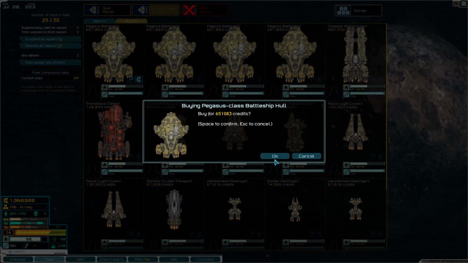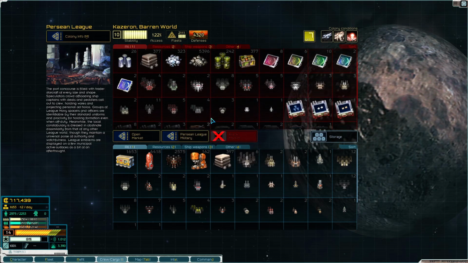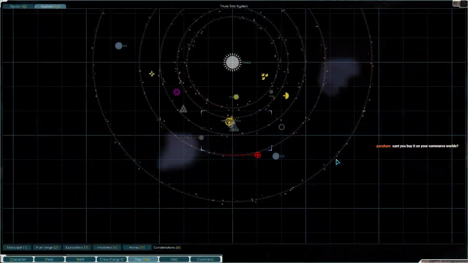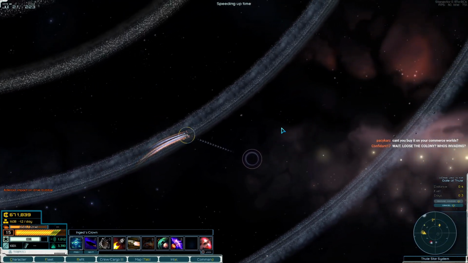So we'll take this. And again, that's way more money than it needs to be. Repair, trade goods. Do you have any MIRV launchers? Because I think I'm running low on those. Buy those just in case. I might use them, probably not, but maybe. Because again, I don't think we have enough MIRV launchers to fit in it, so we'll have to put something else, I think. I don't know. We'll see.